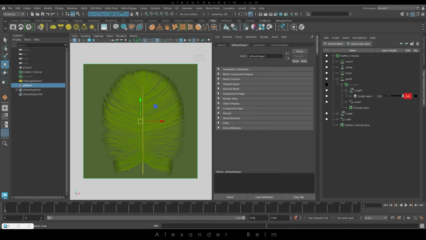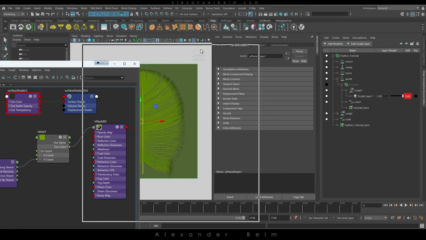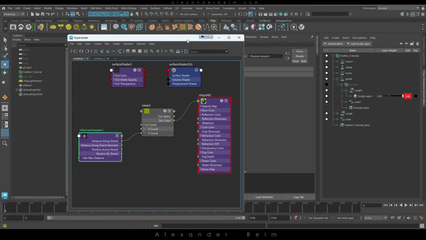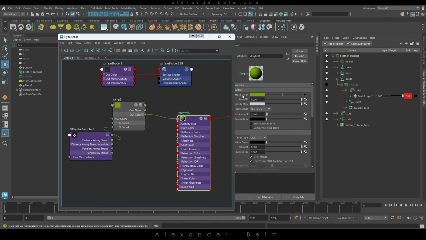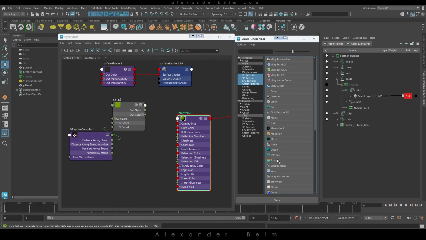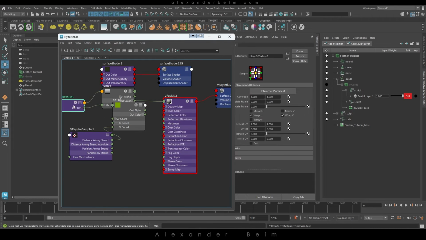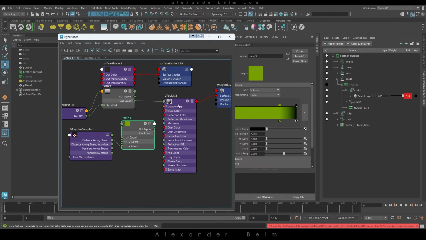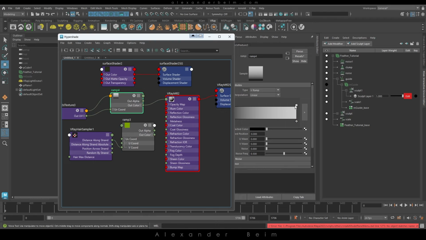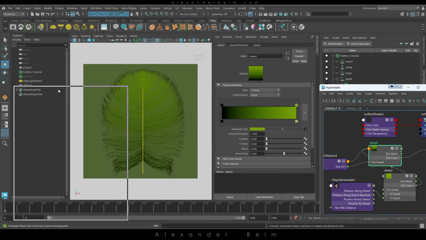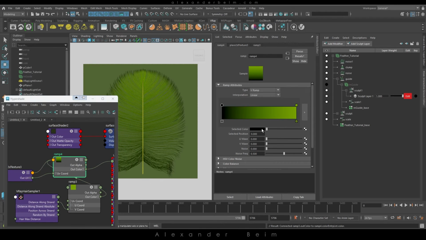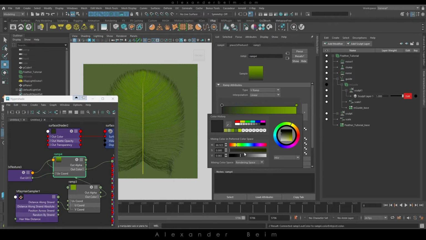I still want the bottom of the feather to be one color and the top another. To do this, we need to combine 2 ramp textures so that one is nested within the other. I'll create a new ramp, place it in the material's color slot, and insert our ramp, which distributes color along the hair length, into one of the colors of this ramp. I'll make the left color of the ramp a darker, cooler green. Let's see what we've got.